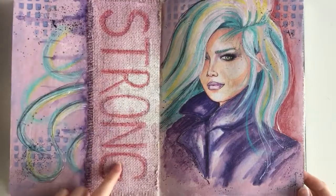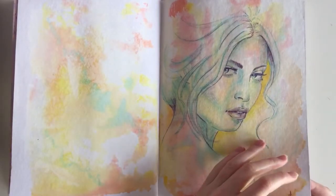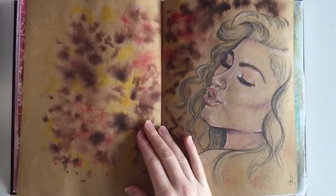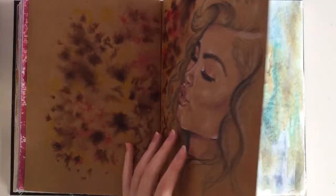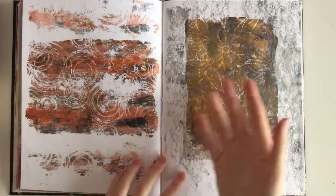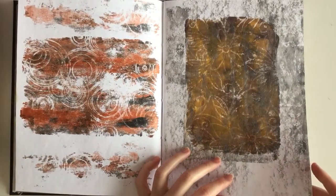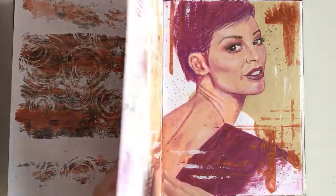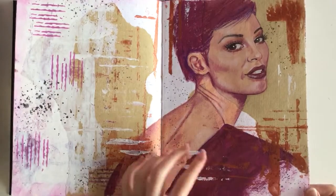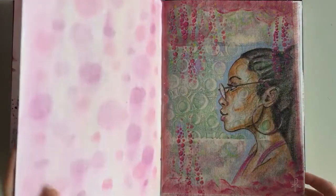As you can see, I cut the burlap and I glued it on the other page. What I like about working in these journals is just the freedom you have. It's just a personal thing, and you don't have to create masterpieces on every page. Just like this one, it's just playing with the jelly plate and with the silver acrylic and copper acrylic, and just fun. This is one of my favorite pages in this album. I really like the way her face turned out and the different materials I used.